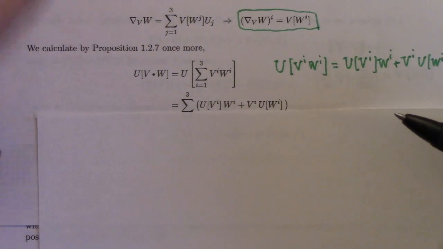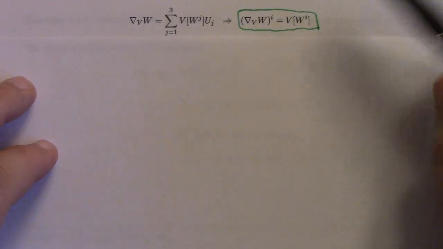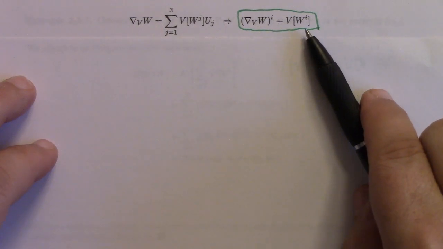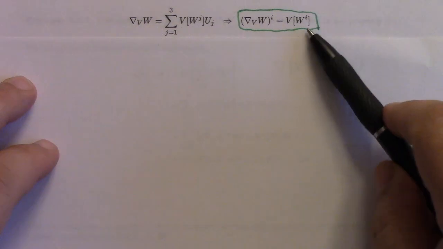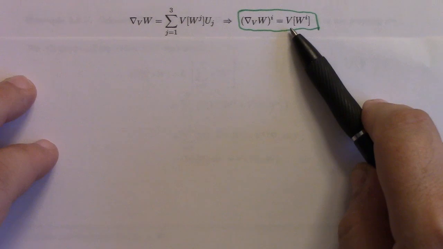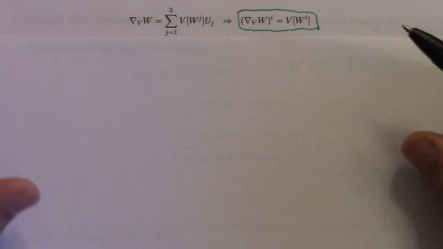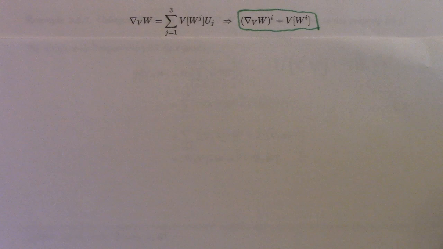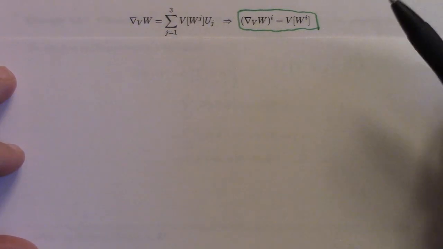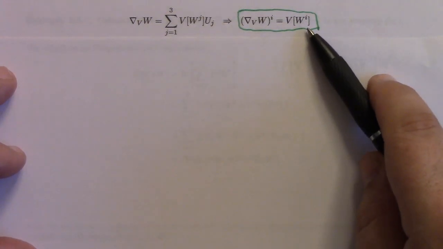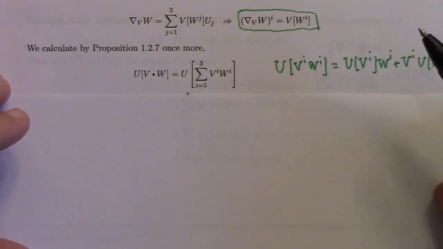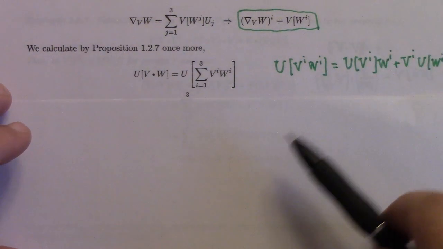All right, so property 6. The key observation here is that the covariant derivative, if it's equal to this, that means that the ith component of the covariant derivative is v acting on w^i. And again, this is, in some sense, the directional derivative of w^i in the v direction, right? Setting aside concerns about unit vectors for a second. In Calc 3, we insist on unit vectors, but setting aside that nuance of calculus 3, this is straight up a directional derivative of w upper i.